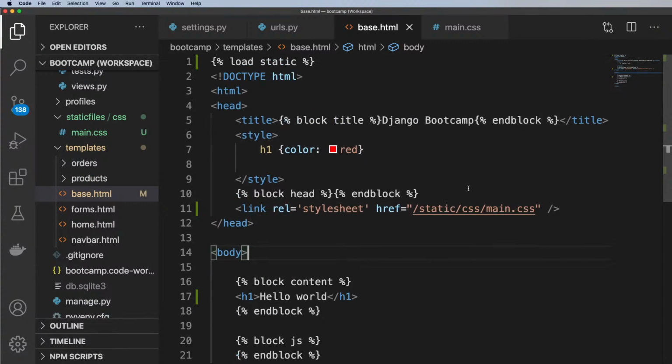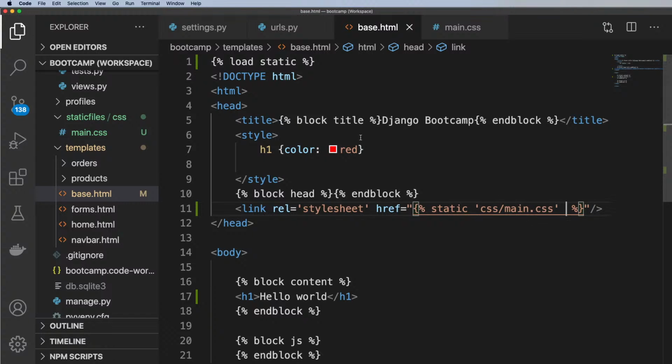So going back into base.html, I loaded this static in here, but then I hard-coded the path as to where this is. Now, if I were to go into production and have this on AWS S3 or Google Cloud or anything like that, this is actually not the preferred method of doing it. Instead, what you would do is use that static tag and give a relative location for it. Okay, so let's go ahead and just use single quotes here.